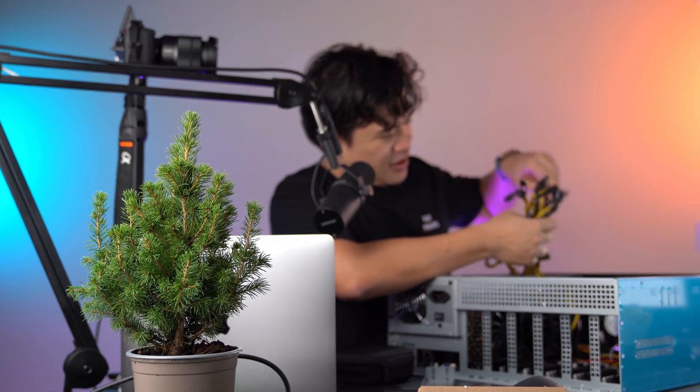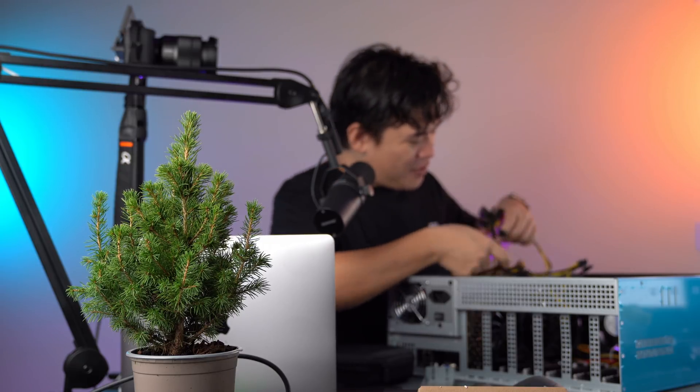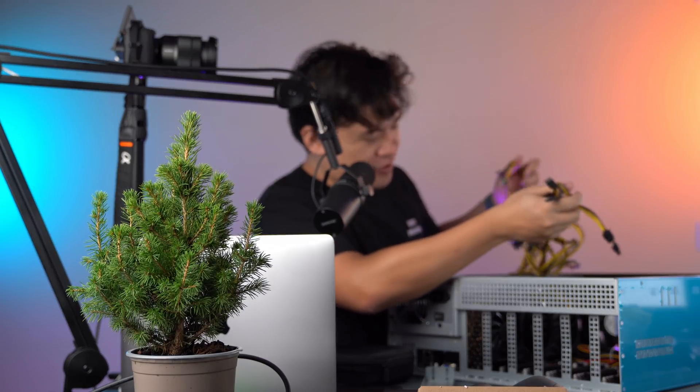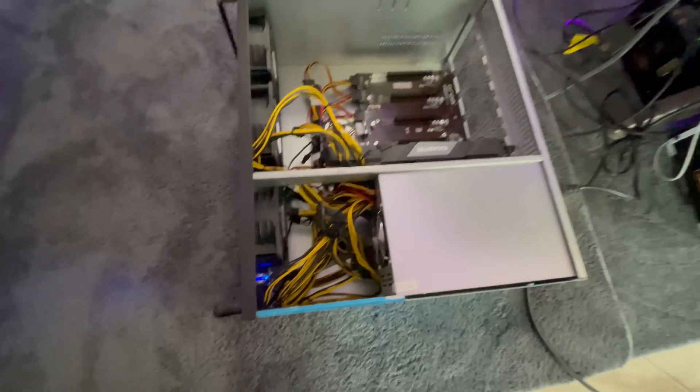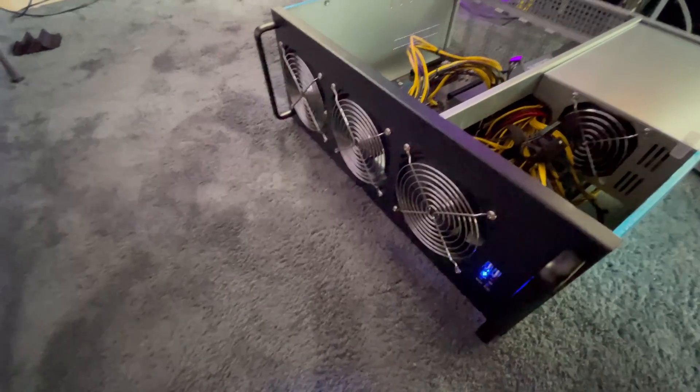They did come with an accessories box including all the screws to get started. I've got the graphics card inside already. It felt a little weird to put it in because this motherboard is kind of a sloppy motherboard — it doesn't clip in as usual, so I have to make sure it's really in before getting started. In terms of the power supply, it has a lot of PCI Express power ports. It does look like a big disaster — it's not like a modular power supply where you know where everything is connected. You're just hoping for the best. I just powered it on and it definitely sounds like a wind turbine. They're using industrial fans. It seems like it's not posting.